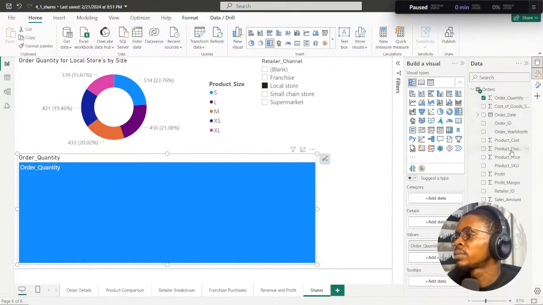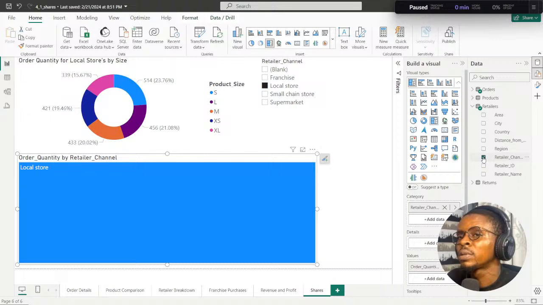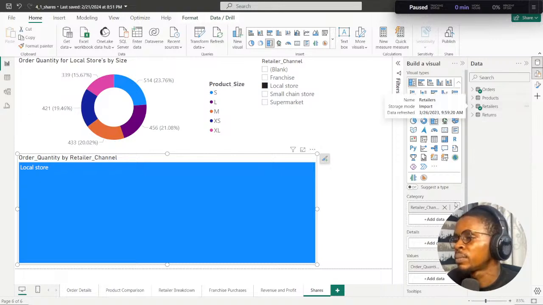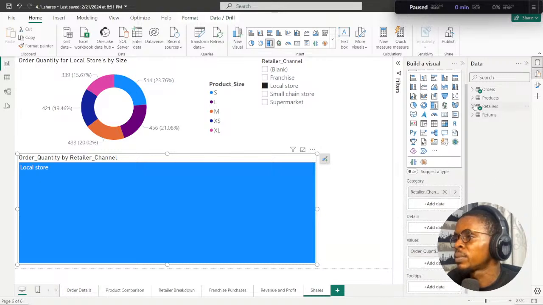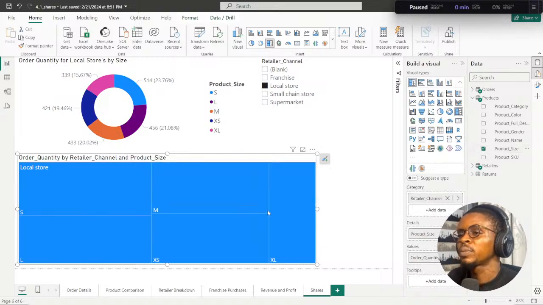The channel, retailer channel, then product size. Let's add the product size also. So I think the product size was the details. So you can see the category.